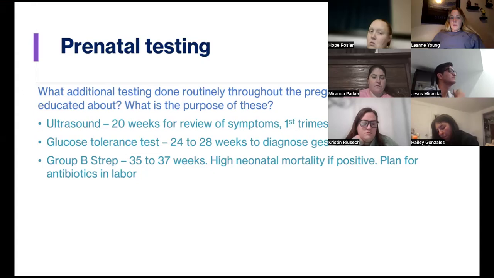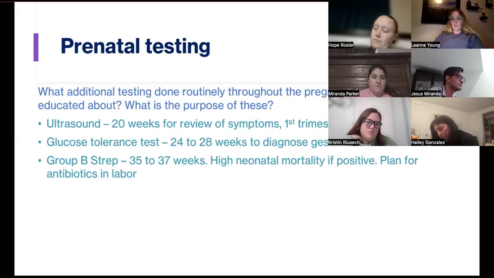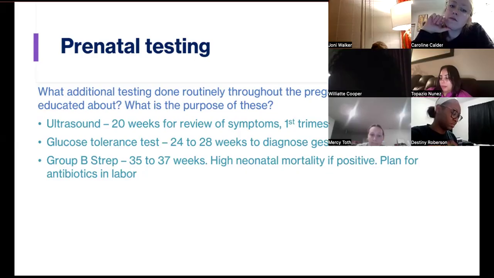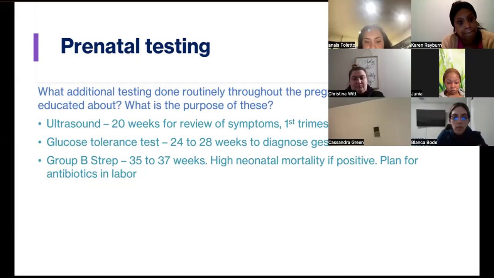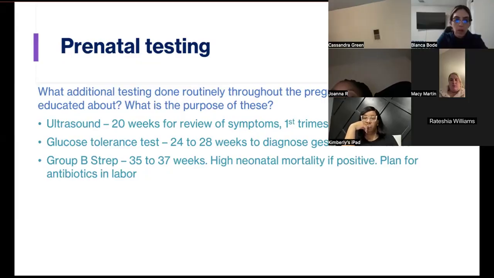Group B strep is something that we're going to test for at about 35 to 37 weeks. Group B is a bacteria that already exists in the vaginal tract of most women. It is a normal bacterial flora. During pregnancy, though, sometimes that bacteria will increase to dangerous levels where it is a risk for the baby. So we need to test these moms. How we do the testing is we take a swab and swab the opening of the vaginal canal, and then we take that swab down to the opening of the anus and swab around that, and then we send it off to be tested. We wait until they're about 35 to 37 weeks because we're allowing for any of that GBS bacteria to grow. So it's usually at the highest point of the most bacteria around this stage in pregnancy.